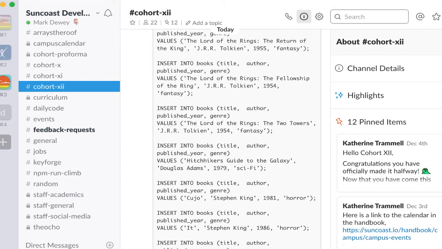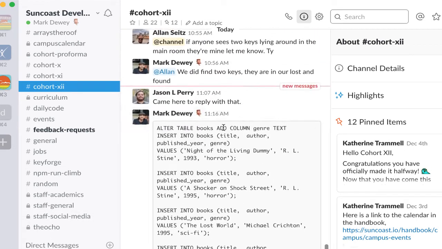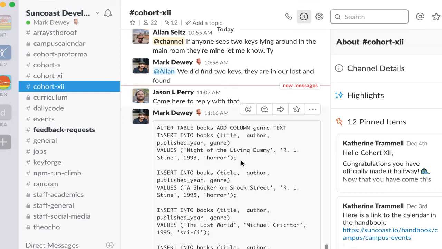I would suggest copying the first couple lines and trying the first one or two inserts before you grab the whole thing, in case you run into some errors. So maybe just grab this first block and try that first to make sure it works, and then you can come back and grab the rest later. If you run into an error, I'll come help you.